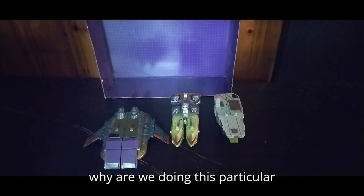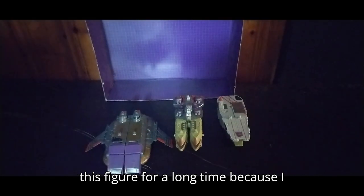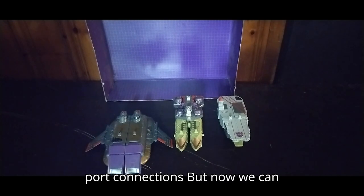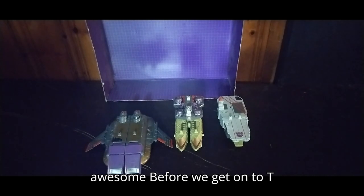And today, we'll be reviewing the Transformers Armada Tidal Wave. I'm wondering why we're doing this particular character. Because I wasn't able to do this figure for a long time because I didn't have mini-cons to show off the port connections. But now we can actually do it, and it's going to be awesome.